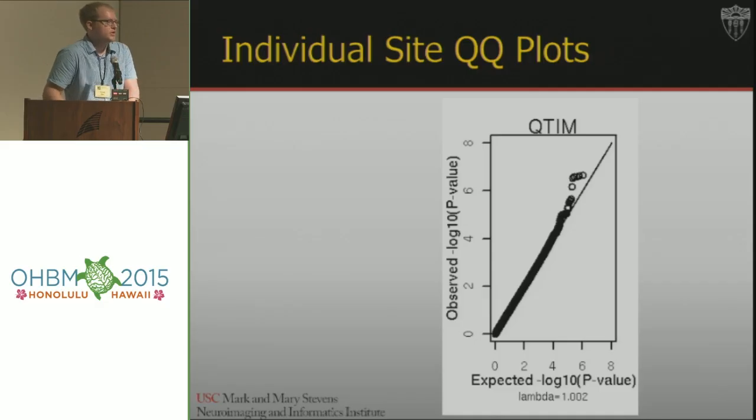So how do you tell if something's gone wrong in your analysis? This is actually a way of looking at your data to see if they deviate from a null distribution. This can indicate problems like population stratification wasn't properly taken care of, or cryptic relatedness, or problems in ancestry, or just not using the proper model for testing.